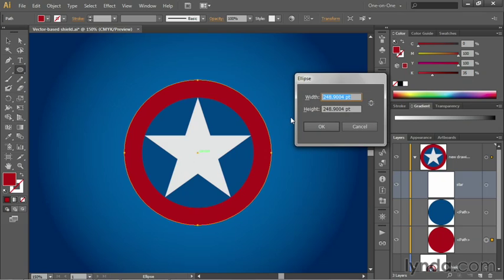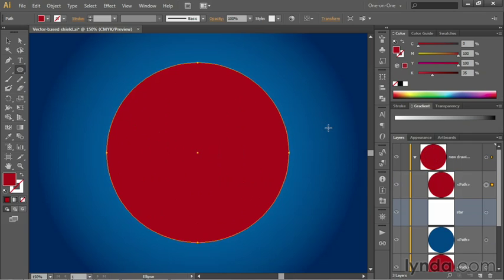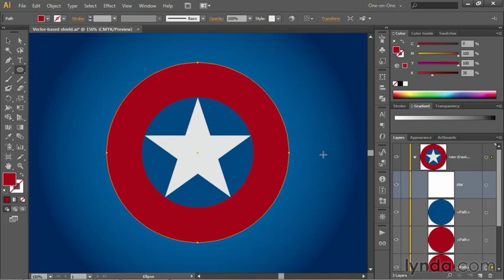Alt-click at that center point again. We've got two more stripes here. In order to bring up the ellipse dialog box, add plus 60 to each one of these values, taking care to press the Tab key in order to invoke those changes after entering the values. Then click OK to create yet a larger ellipse.